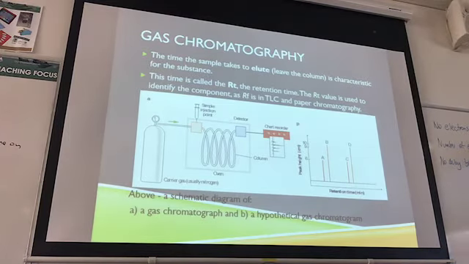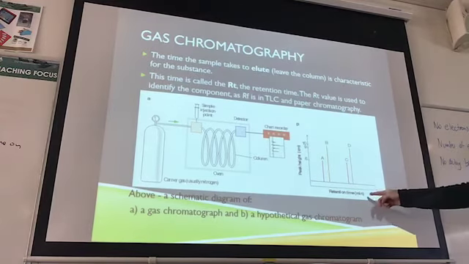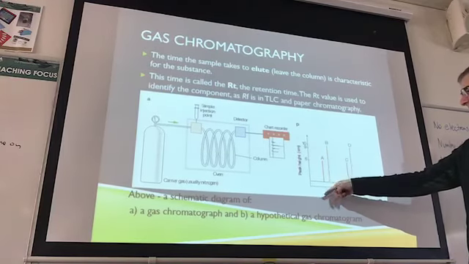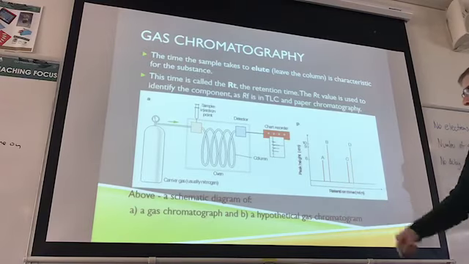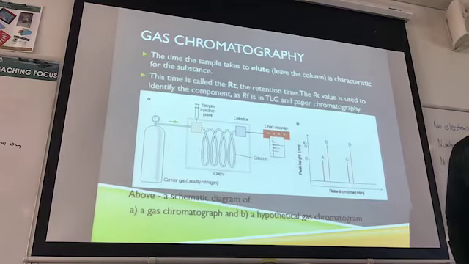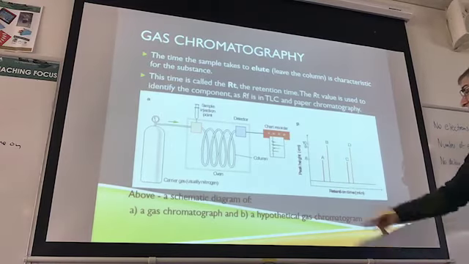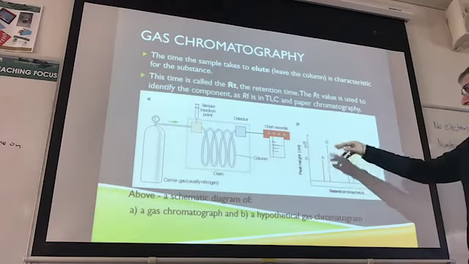So what you end up with is a retention time, so over time you end up with a peak height of something coming through to the detector, and then you know the amount of time that it takes for a particular substance to come through the gas column, and you can identify the different peaks, and you can also get an indication as to how much of it is there by the peak height.